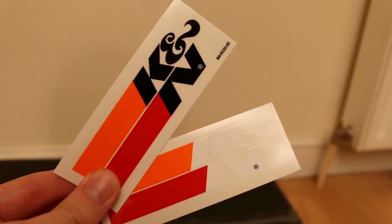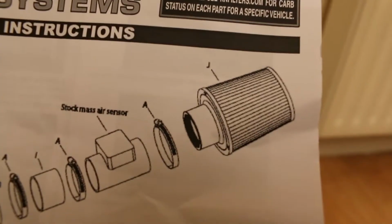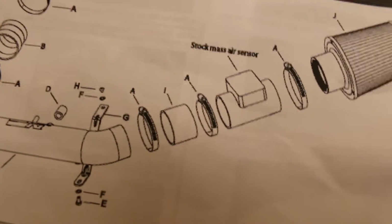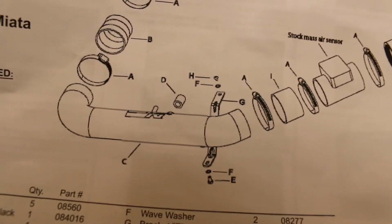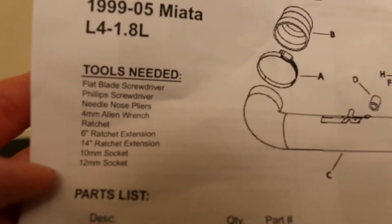2 K&N stickers, one white, one black, because racism is dead. It's got the installation instructions. It's pretty straightforward, but it's all laid out here for you. Just showing you how it all fits together there. Any tools you need.